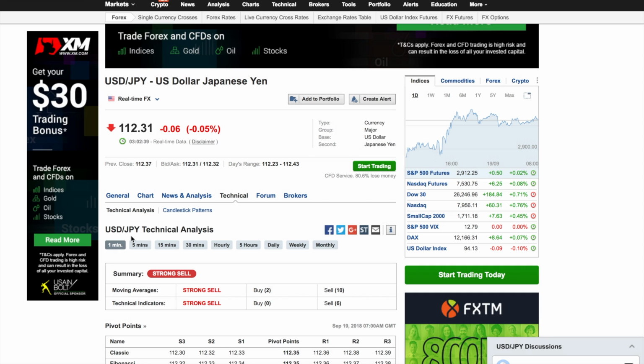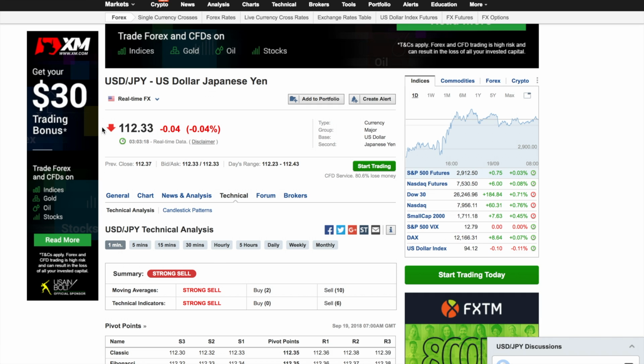Now that's just a very quick and easy tip for how you can get a directional bias and know which time frame you want to be trading on when it comes to binary options. It's a very simple and easy tool to use, and it just makes trading binary options that much more simple and stress-free, because you're not actually doing the analysis and trying to decide if you want to buy or sell. You're letting investing.com do the work for you, and then you're just utilizing the information they give you to make a decision.